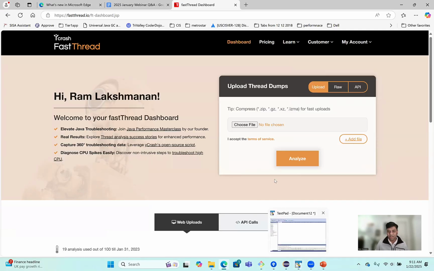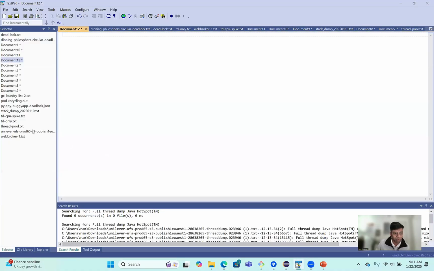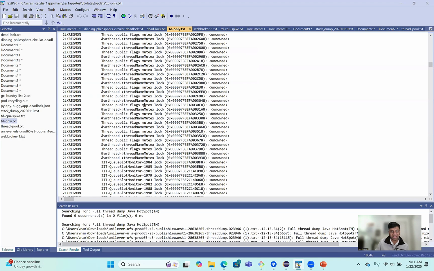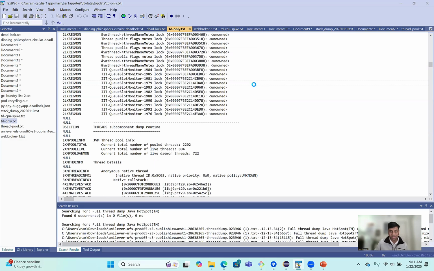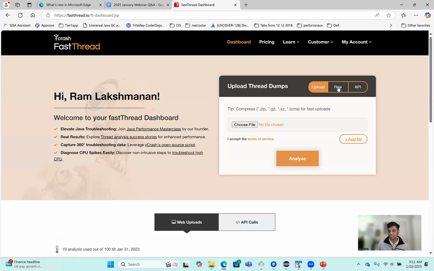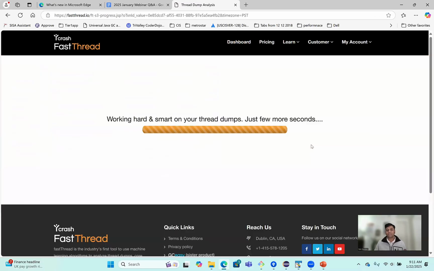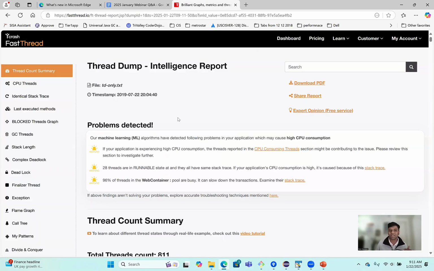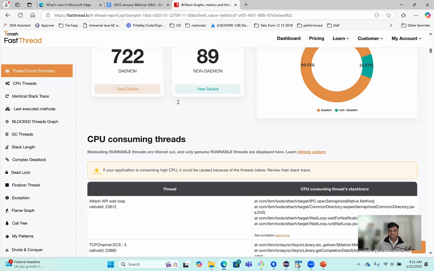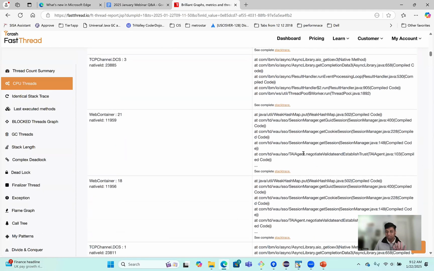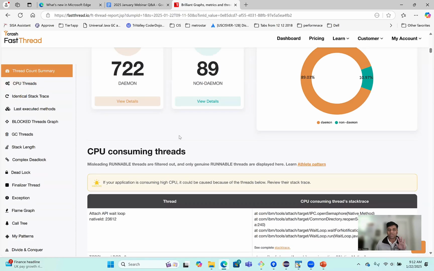Okay, so now friends, let me open a thread dump file. I do have a lot of thread dump files. Here is one of them, which is a very unreadable, cryptic text. So let me upload this thread dump file into this tool. There is also an automation approach, and you can also copy and paste, but let me just upload it as a file. Once I upload, the tool is going to process it and display the thread dump file as a report for you. If there are any warnings, it's going to report them here, so you can look at what's going on. But let's talk about this a little later. Okay, so this is how you do the thread dump analysis.